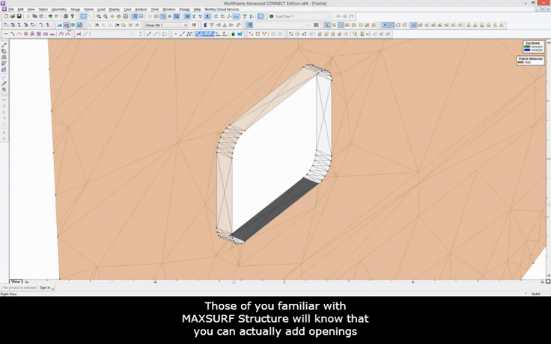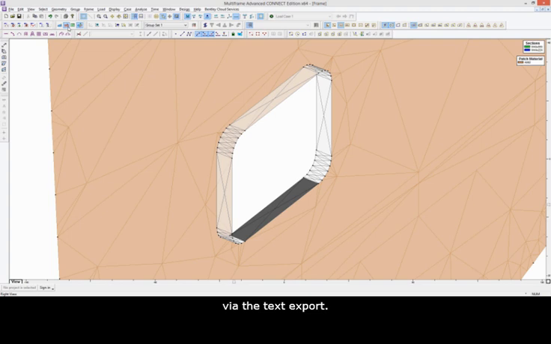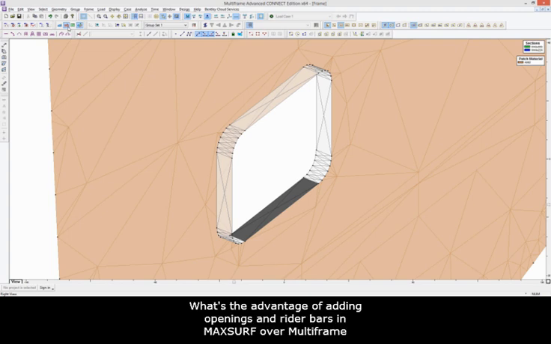Those of you familiar with MAXSURF structure will know that you can actually add openings and rider bars in the MAXSURF model before you export it to MultiFrame via the text export. What's the advantage of adding openings and rider bars in MAXSURF over MultiFrame or vice versa? It's really up to personal preference here, I would say.